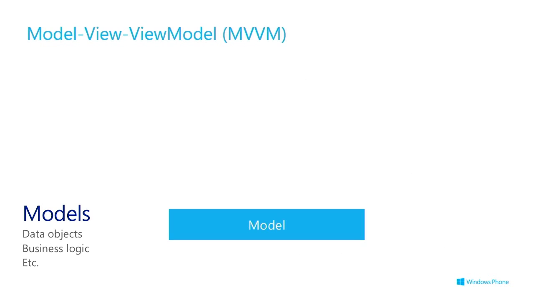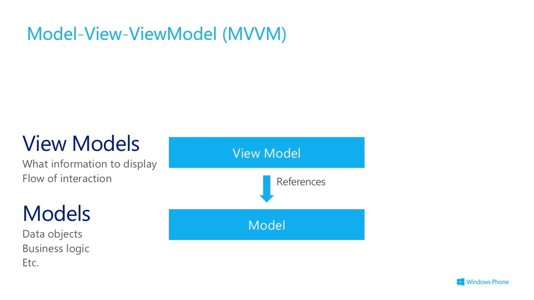To drill down in a bit more detail, in the models you've got your data objects and some business logic associated with your data objects. The view models, well, the clue is in the word view. It's presenting views, so kind of similar. You could think of it in terms of a database view, in a SQL Server kind of model. So you're presenting a molded presentation of the underlying data in such a way that the UI can easily data bind against it.